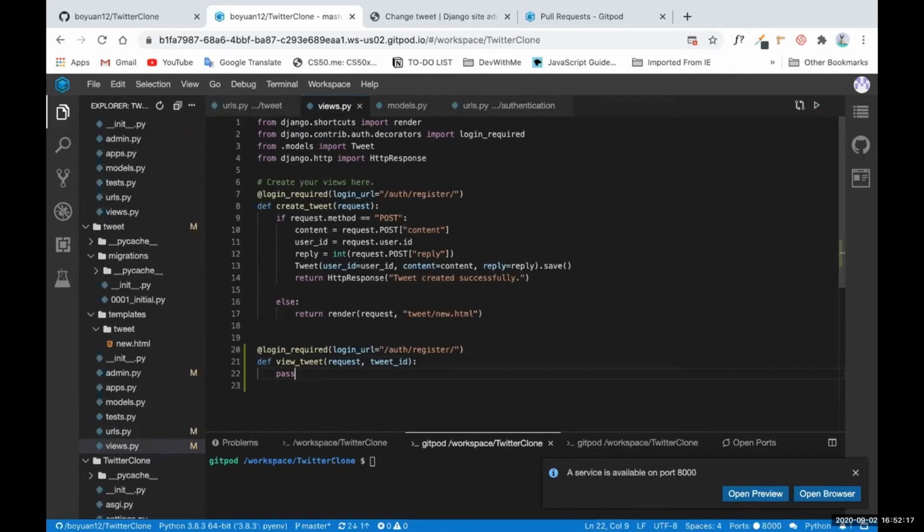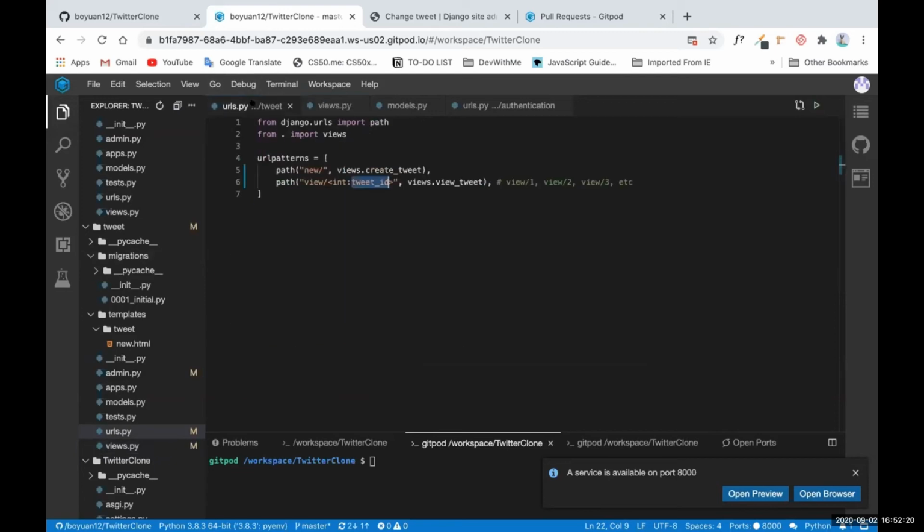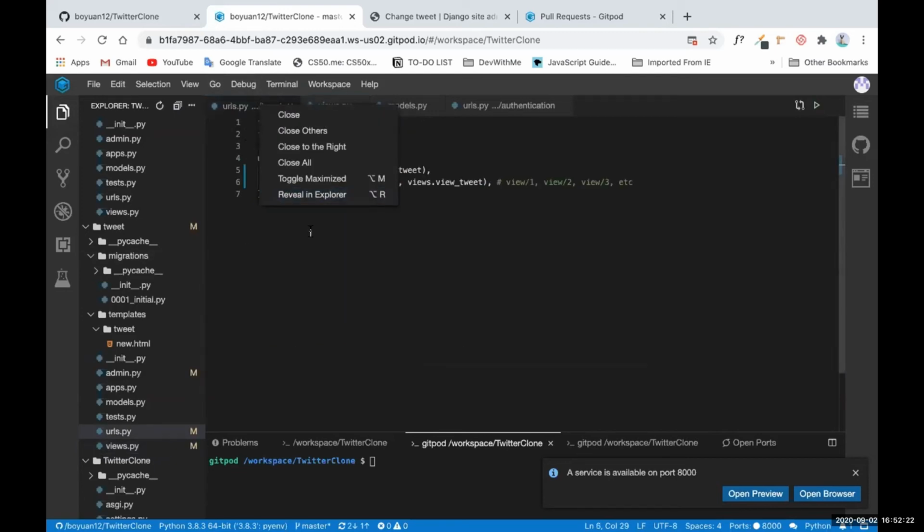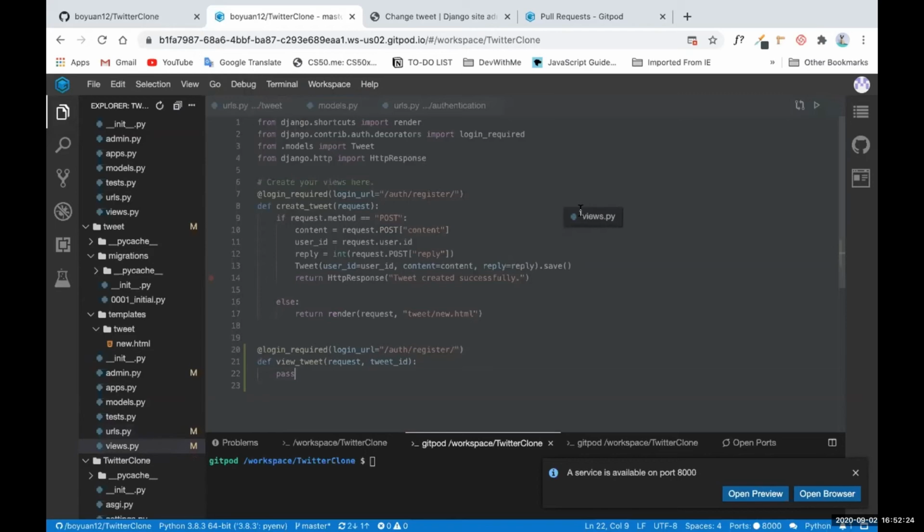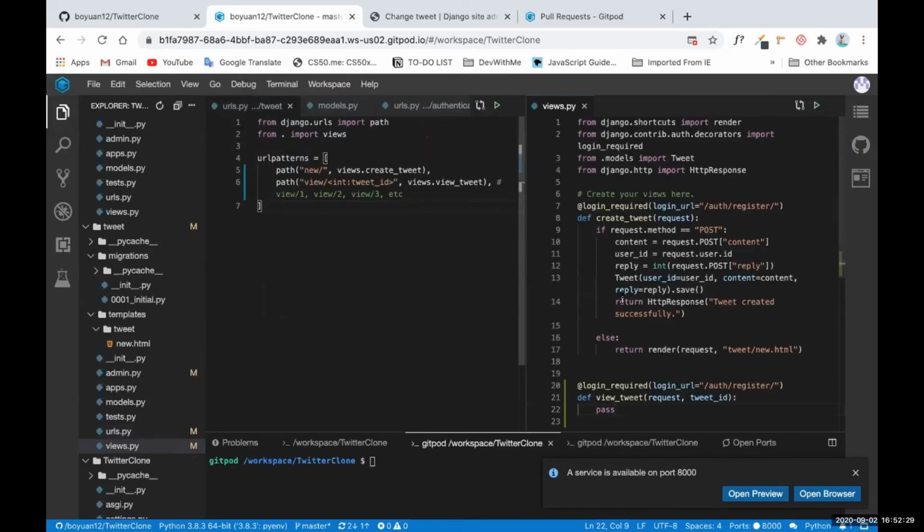Can you go back to URLs? That's why I'm not quite finished. Well, I mean it's only 1 line, but all right. Okay, I'm not finished either. Okay, I will just do a post one.